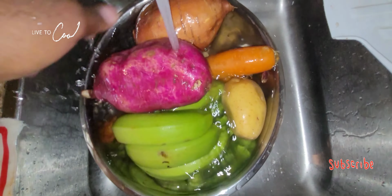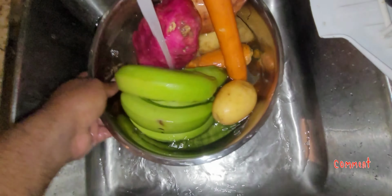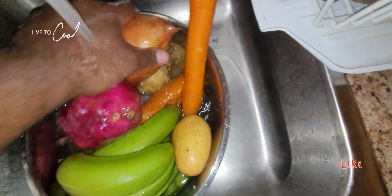Right now we're just washing off the provisions so that we can put them in the pot and boil them up. We're going to cut them up and peel them, and that's how it is.